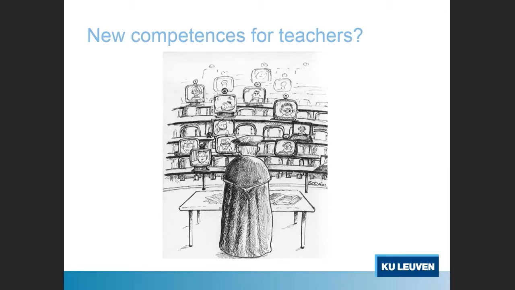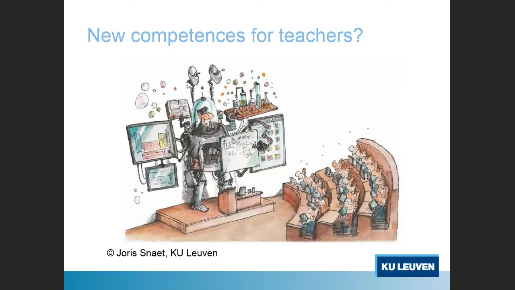Maybe there is a reason for us as teachers that we should change our role from sage on the stage to guide on the side? I think I mentioned that when we were in Leuven as well. Our roles as teachers are changing, and that also means that our competences as teachers will change. Does that mean that we have to go so far that we are like a fully digitalized professor or teacher in a classroom? I'm not sure. Well, I'm sure it's not.